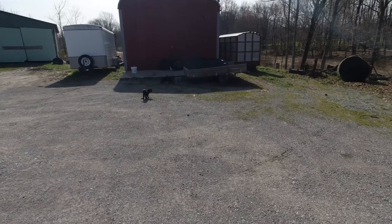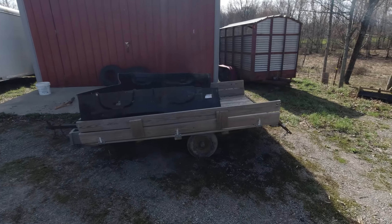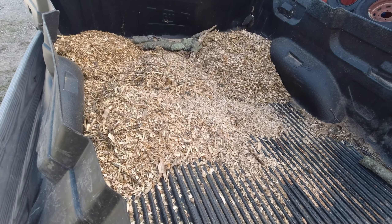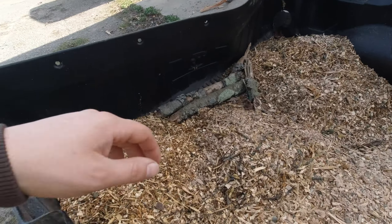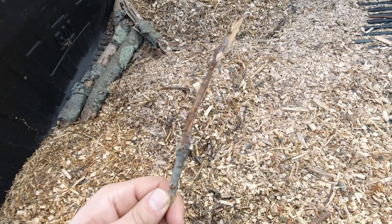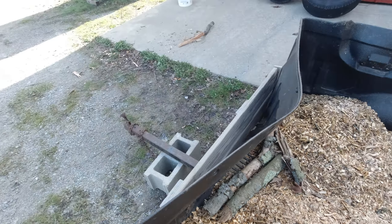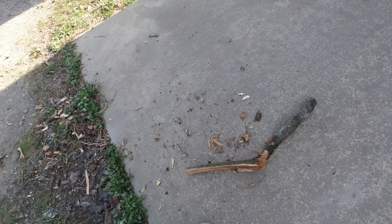I will say I'm still learning and still figuring it out, so I'm not efficient yet. I also don't know the best way to do this yet — but that tiny amount of wood chips is all I got for two hours. Some of that is smaller branches, so you're not going to get a whole lot of wood chips from a branch that's like the size of a small pinky.